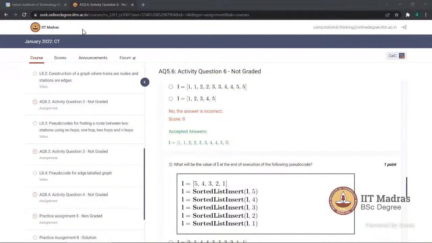Sir, relating to this hop, you said that there is a station X between Jabalpur and Delhi. Suppose Jabalpur is connected to 5 different stations, and standing in Jabalpur, I do not know which of these 5 can lead me to Delhi. So the only way is to go through each of these stations and find which one connects to Delhi. That's the only way out. Correct.